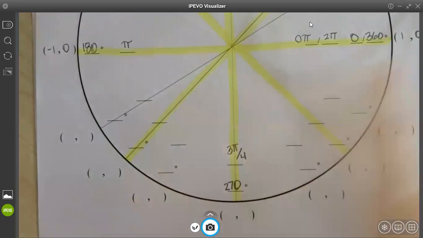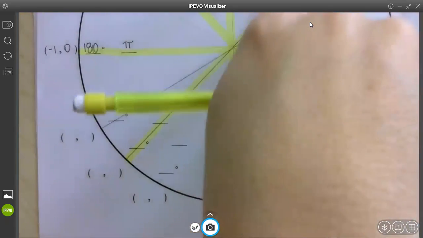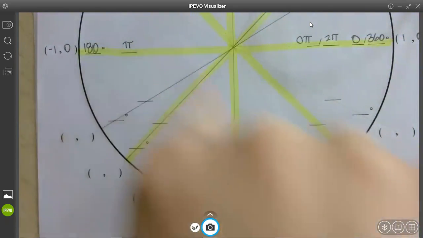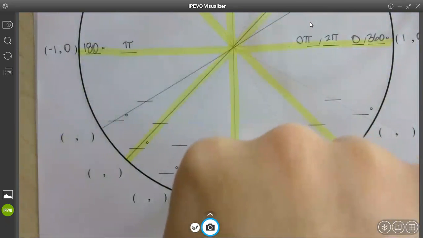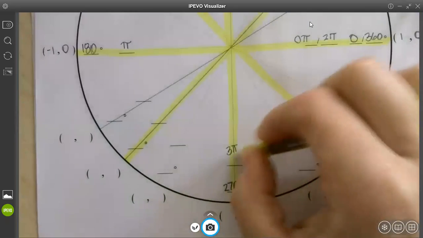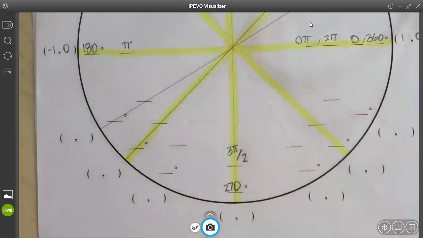Yeah. So we split it into fourths. This is 0 over 4, 2 over 4, we'll talk about it in a minute, 4 over 4, 6 over 4. So is this right? Should be 3 pi over 2. If you write in pen, sorry. Okay. You'll learn more when you get it wrong and when you get it right. Again, we'll talk about that diagonal again in just a minute.